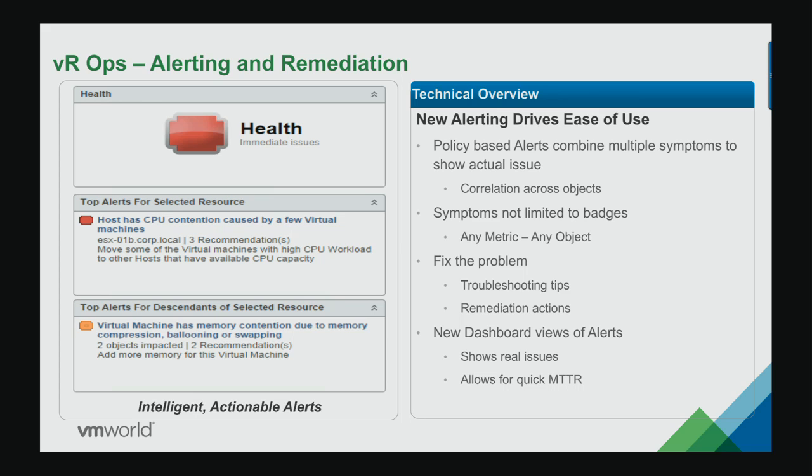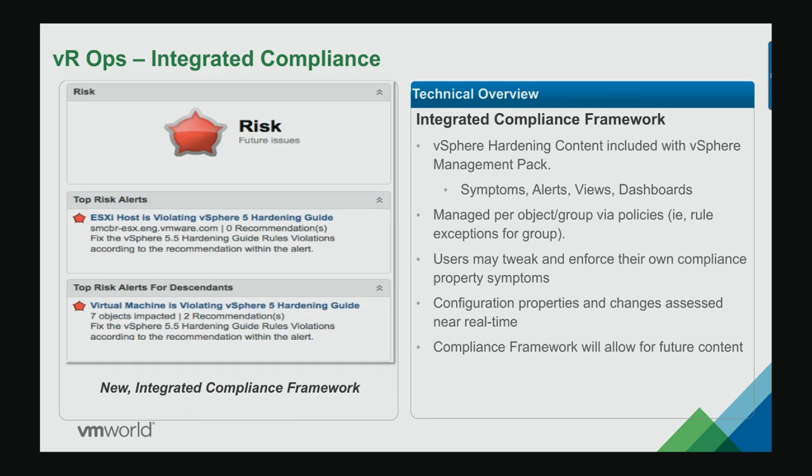The idea, and you'll see when we get to the demo, is that the initial screen you log into is called the recommendations page. As long as you've taken a few moments to customize your default policy and a couple of policies for your environment, for production and test/dev and your SAP servers or something like that, right? You've customized your BCA workload policies. You're going to see the recommendations bubble up. So you don't have to go into all the details if you don't want to. You can, but we're trying to simplify all that for you, make it a lot more operationally easy to get to those alerts and act on those alerts right from the main page.